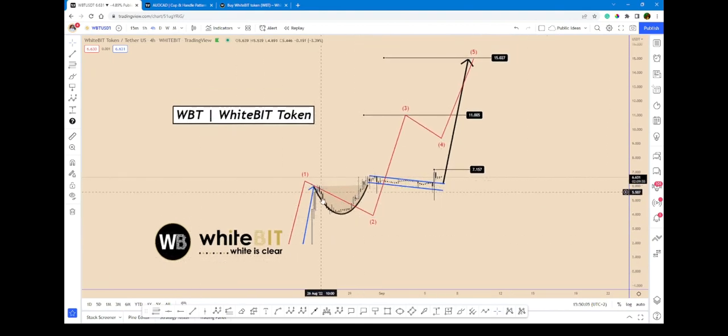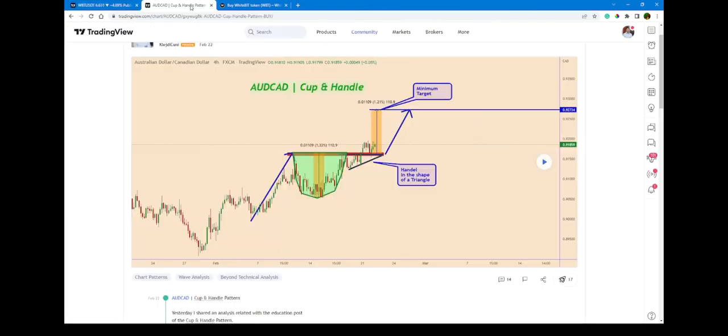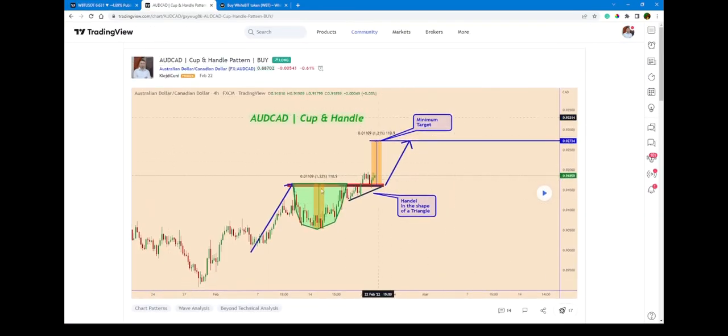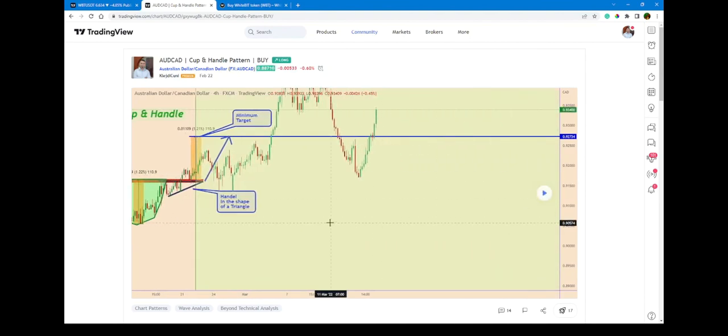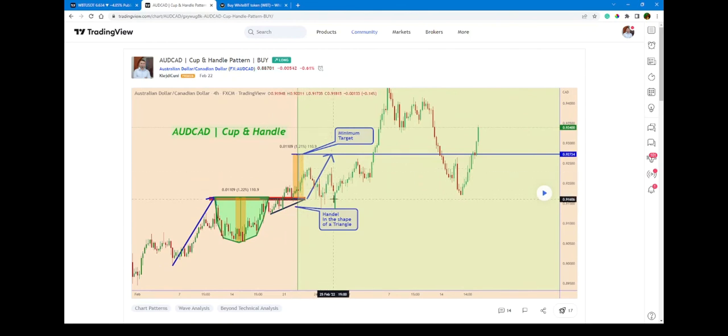So this is a real-time example how the price developed in a type of a cup and handle pattern. I will show you also another live example that I filtered from my published ideas live examples. This is the impulsive wave that we can see on this chart. Price was creating the same movement, so we can see the correction phase here, a type of triangle that is in the type of the handle for this pattern, the breakout, and after that we can see that price increased, it came down again to retest, and after that it moved higher.